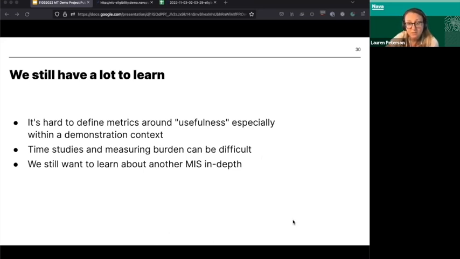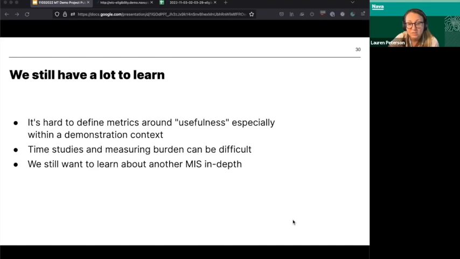Further, conducting time studies, for example, how much time does it take to enter data? How much time does it take to conduct an appointment? And measuring burden in general can be difficult. Prior to this project, Montana also attempted a time study across their certification and enrollment activities, including appointments. However, they found many limitations, understandable limitations, such as a learning curve for observers collecting time data or slight differences in each agency's procedures. We ran into some of these limitations as well as limitations in things like self-reporting, like rounding to 5 or 10 minutes. 5 or 10 minutes feels like a short amount of time, but when looked at in context of dozens of conversations, those extra minutes do add up.